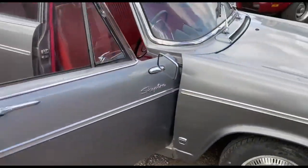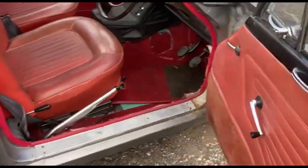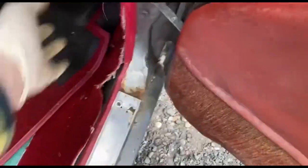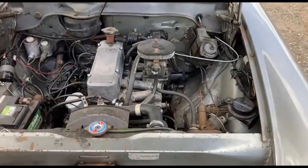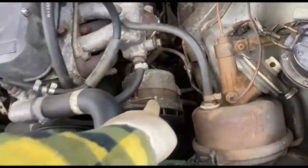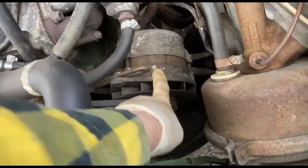Mechanically it's good. It's got stainless steel exhaust, as I said. New clutch. Yeah, did the clutch, which you'll see in this video. Did all the core plugs. I'm just about to do this one and swap the alternator on. I've just got to do that core plug at the front. All the rest has been done.